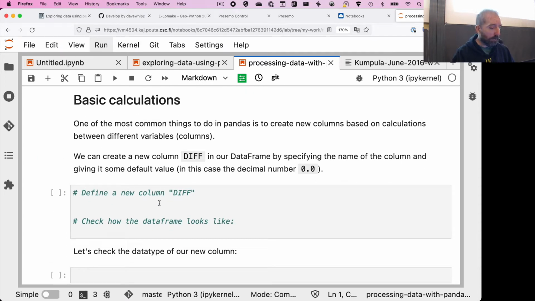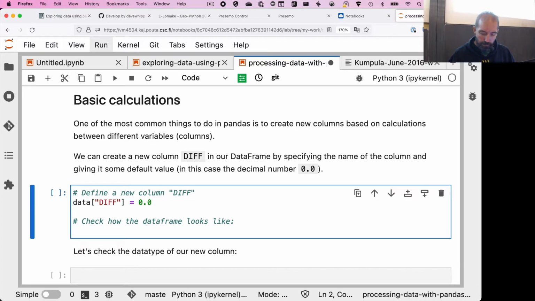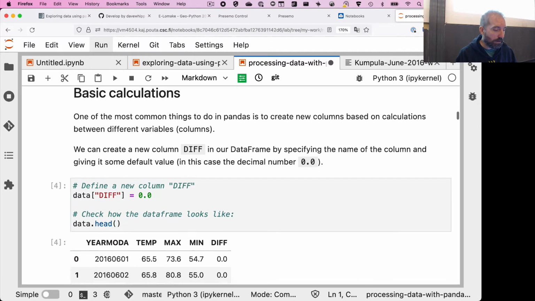But we've got our data file now, and let's do some stuff with this data frame. We can start by creating a new column in our data frame called diff. So what we can do is say something like data, then we put square brackets, and the new column name is diff, equals 0.0. What we can do with this diff column, we'll see in just a moment, but we could, for example, store the difference in temperature between the maximum and minimum for the day. But for right now, we're just going to set the whole column to be equal to 0, and then we can do data.head to see what changed in our data frame. So data diff equals 0, data.head, and that will let us define a new column and see what happened.